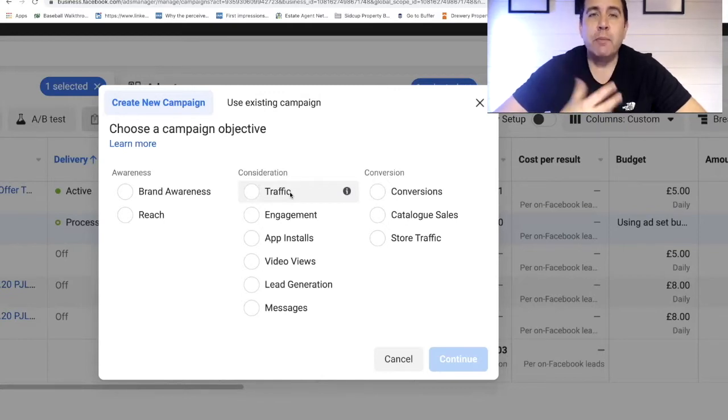If you're using an organic post and you're just putting a post on your page, then yes, Facebook might be a little bit funny about that. But if you're spending money, Facebook's quite happy for you to use a button or a link in your advert and drive people to your website or landing page. And Facebook knows the people in that audience are most likely to do that, and it's going to try and find those people first of all.